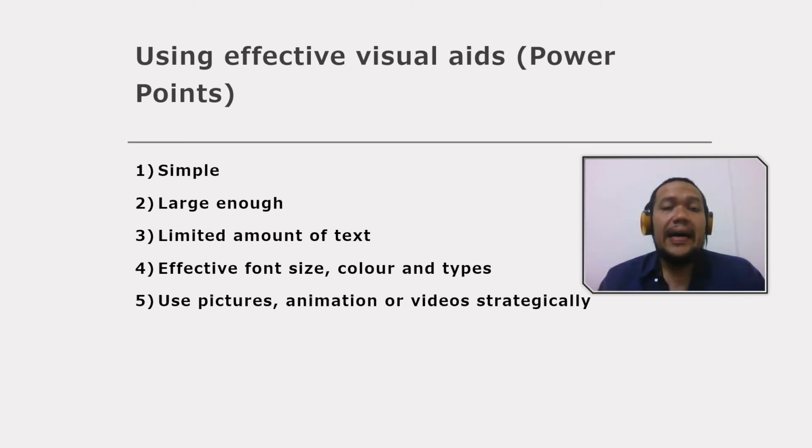Make sure the text used in the PowerPoint is very limited. Don't use too many words or too much text in your speech. That's why we call it PowerPoint. We just use points. We don't use full sentences or an essay in your PowerPoint. An effective font size is usually 12 and above. As for color, make sure you can see the color of the font clearly.